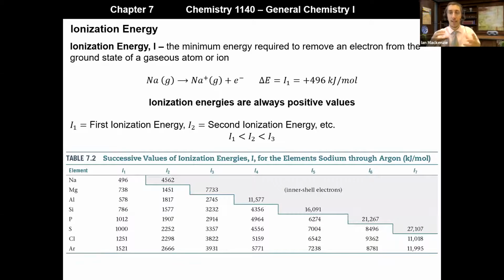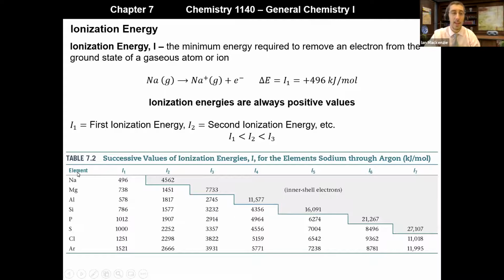Let's look at a table that describes some of this information. There's a little bit more that we need to pull out when we talk about removing electrons from atoms. And this whole process is for making cations. Cations and anions are involved in ionic compounds, but we talked about removing electrons from neutral atoms to form ions. Here now is a measure of the energy associated with those processes.